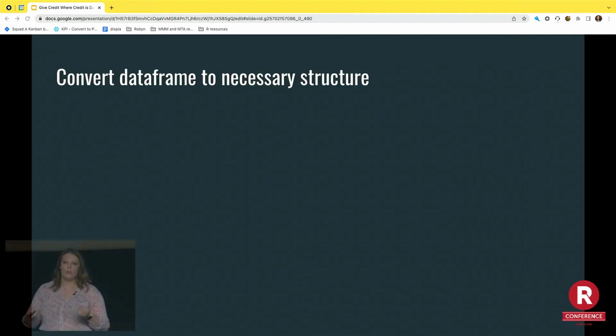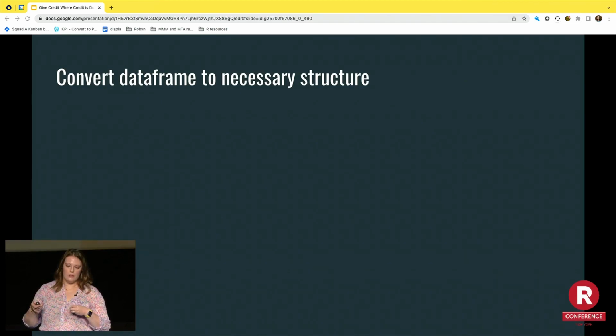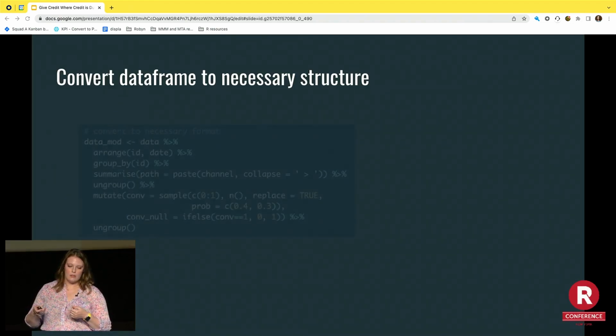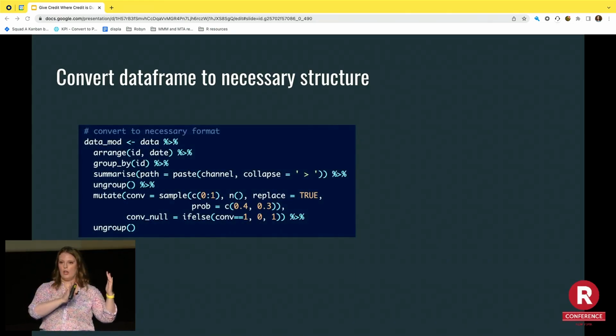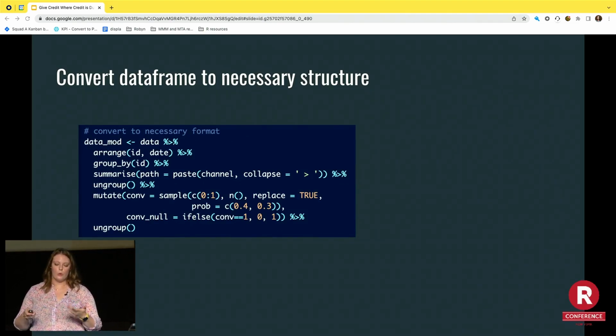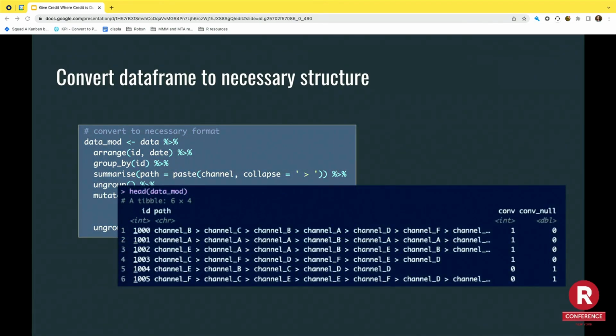Now, getting it in the structure that the channel attribution package uses is pretty simple as well. It's a relatively short piece of code that takes our ID, date, channel data frame, and puts it into order, essentially, so that you have 1 row per customer. Each touch point is in order from the first to the most recent. And then it has either conversion or non-conversion. So that's what it looks like at the end. You can see the greater than symbol really is what indicates that we're moving from channel to channel. And this is, again, just the format that the channel attribution package wants. So we have our customer ID, we have our path, and then we have conversion or not conversion.